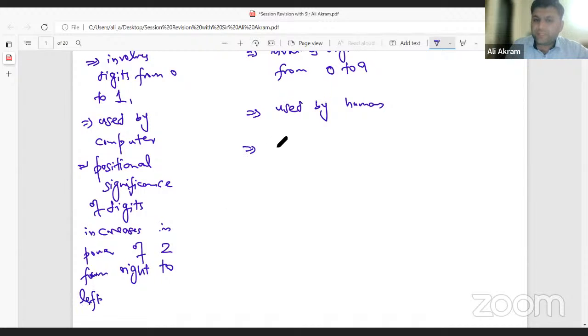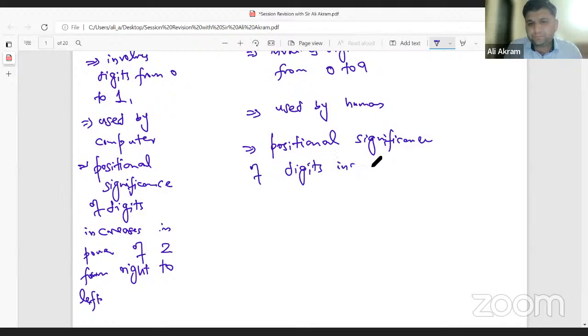Similarly, we can also say the positional significance of digits in denary increases in power of 10. When I say positional significance, you are all aware of these positional values like 1, 2, 4, 8, 16, 32.